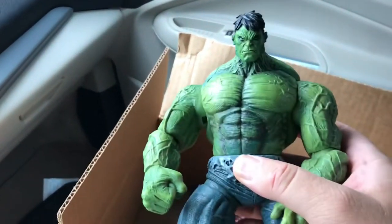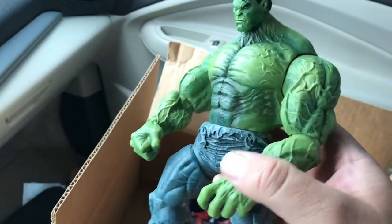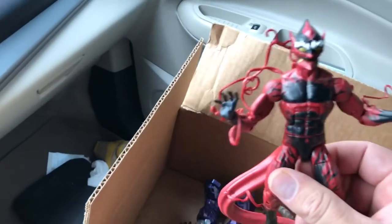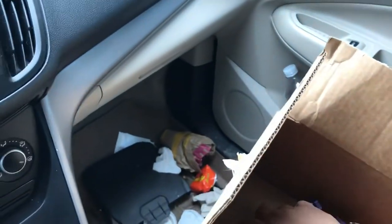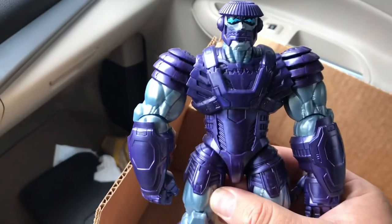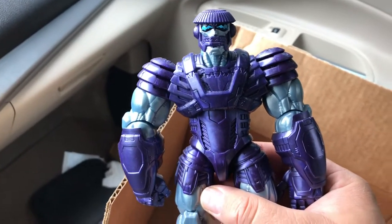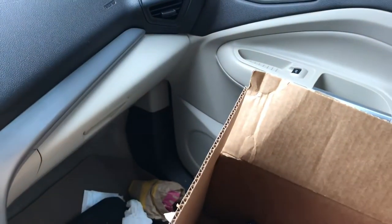him. This Select Hulk, the articulation isn't too great on, but the paint and sculpt is, as you can see, very awesome. So him, Red Goblin. This one, I'd rather not, but to get the Hellboy, I'm like, okay, I'm much more connected to Hellboy than I am to this. Plus, I have two other larger Sentries.